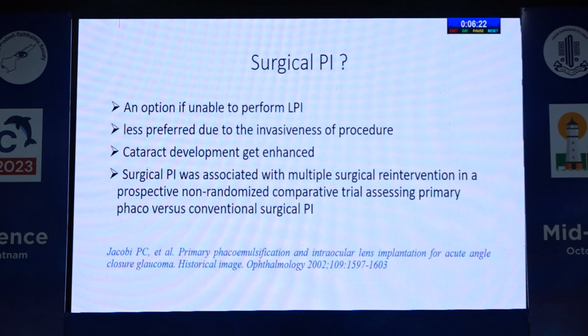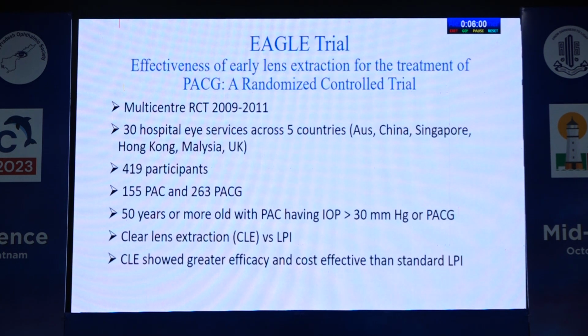There is another option of surgical PI in these patients. So if you are unable to perform the laser PI, we can consider doing surgical PI, but it is relatively less preferred due to the invasiveness of the procedure. In one study, the surgical PI was associated with more surgical re-intervention as compared to phacoemulsification in these patients.